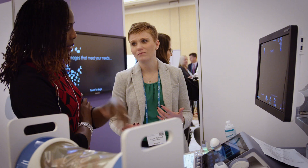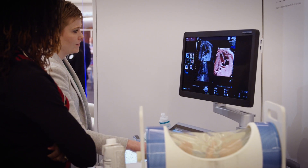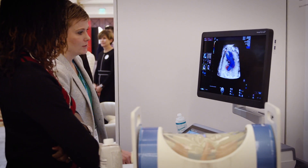I like the fact that I can acquire many images in a very efficient way. And if I'm not able to get all of them on the 2D form, I can always come back to it, do some manipulation and go that way. I also like the fact that with the acquisition, I can get a lot more detail to help with diagnosis and pathology than I could before.